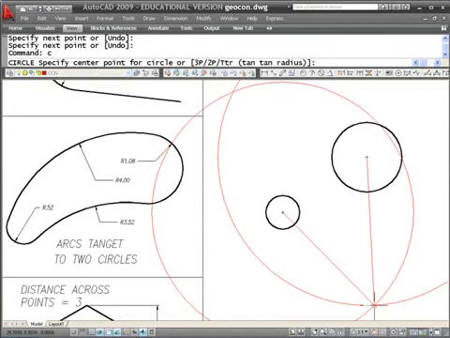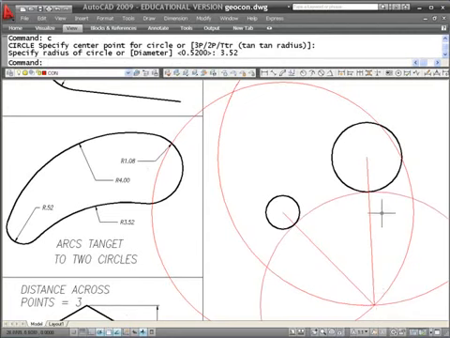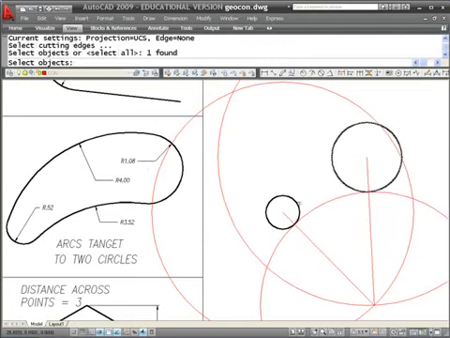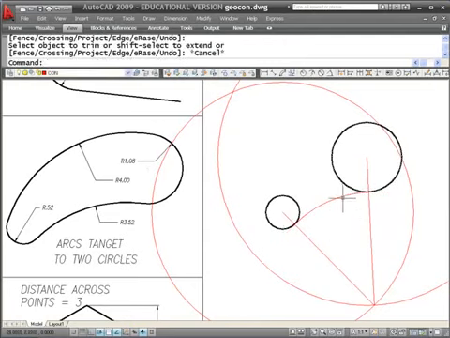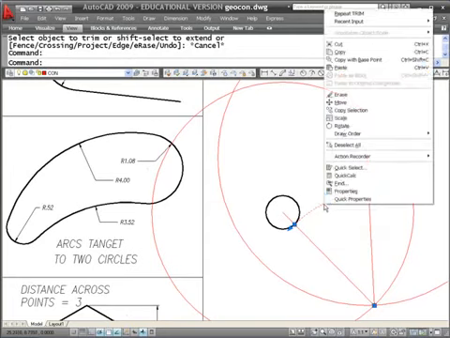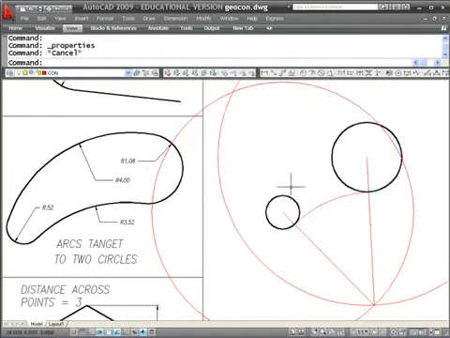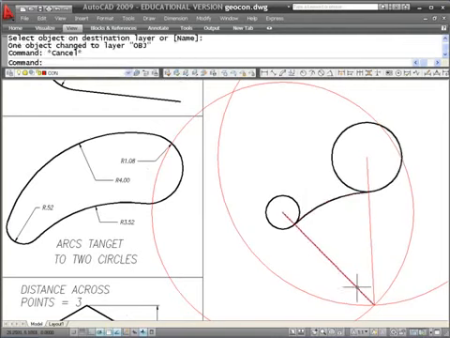Now I draw a circle whose center starts down here at the intersection. 3.52 is the radius. It crosses right through that tangent point like so. If I use my two object circles for my trim command and trim that out, I now have the inside arc, and that inside arc has a radius of 3.52. If I were to select it, bring up the property window, the property window indicates that the radius is 3.52. Now I'm going to go ahead and place that on the object layer since we've got that done.